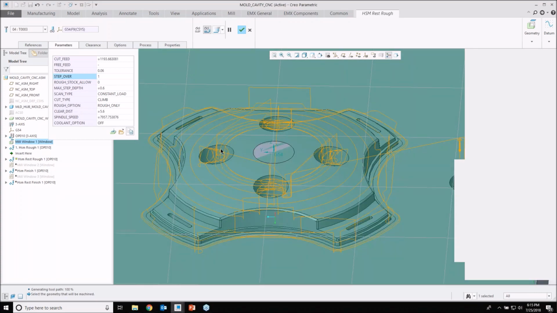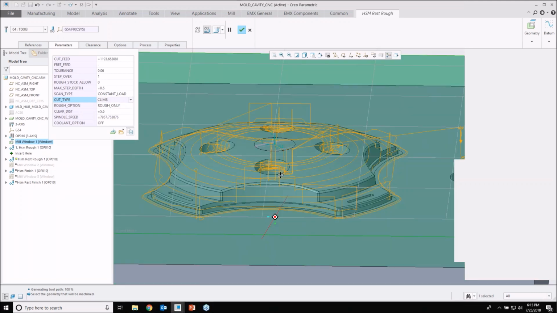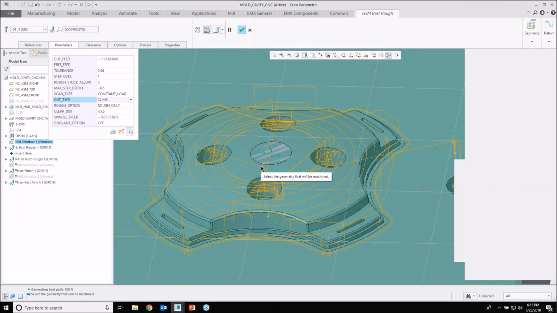So what I'll do is fill these holes, and then I'll get a much better toolpath around that. And the constant load is going to be the best. Where's the other option? So I'll have to play around with that and see exactly which one will be better.